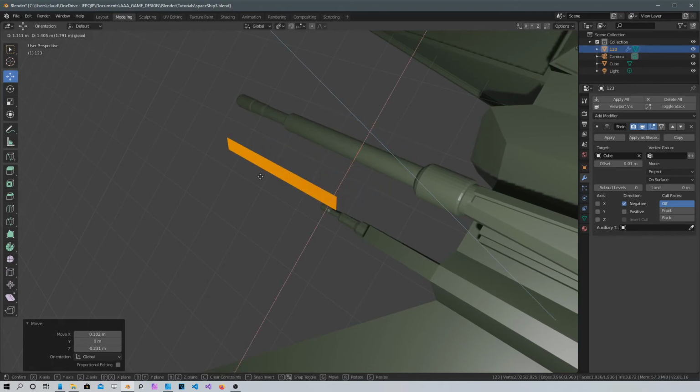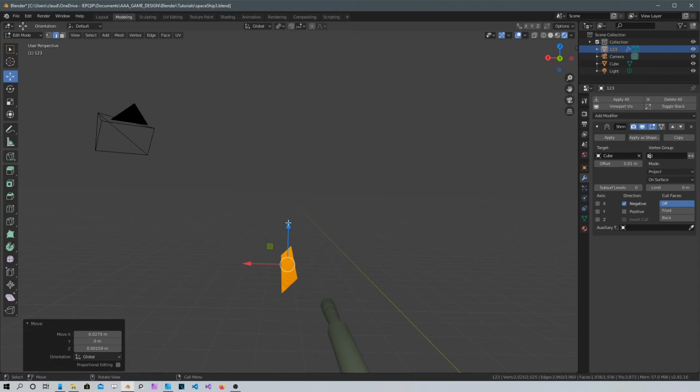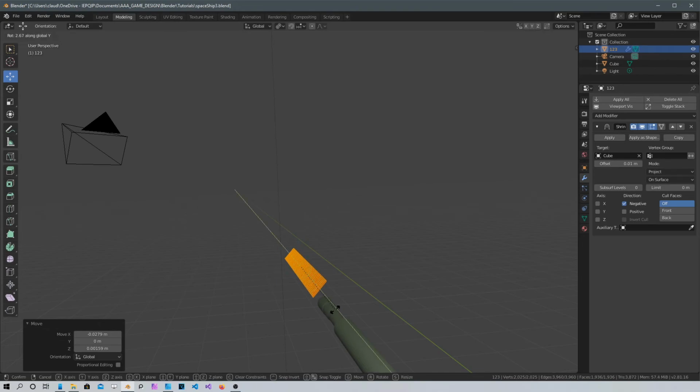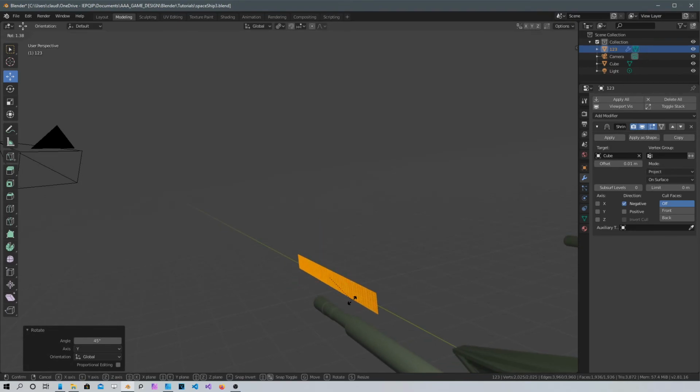Okay, you just rotate it. All you have to do is, let's see. RY 45, and then RZ 180.